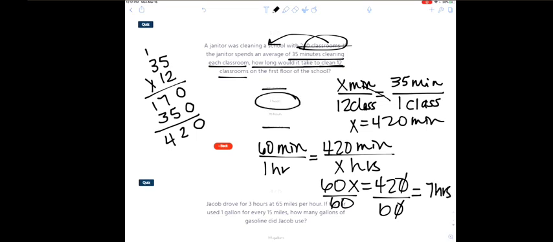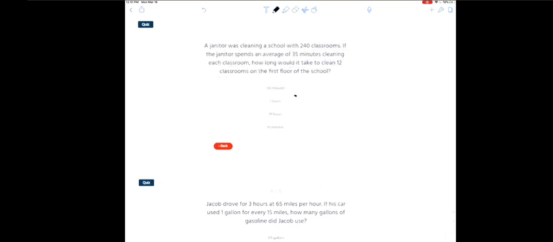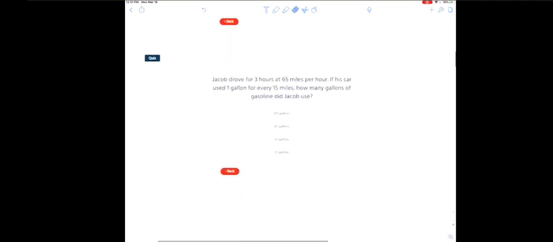Okay, this one was a little more complicated. So if there's something that you maybe feel you want to see again, feel free to just rewind this or go back a couple minutes and watch the whole process. Pause, think through it, okay? If you still have questions, just leave a comment below. But for now, I'm going to go ahead and erase this because this one took up a lot of space and I want to make space for the next one. So the answer was 7 hours. I'll leave that there.